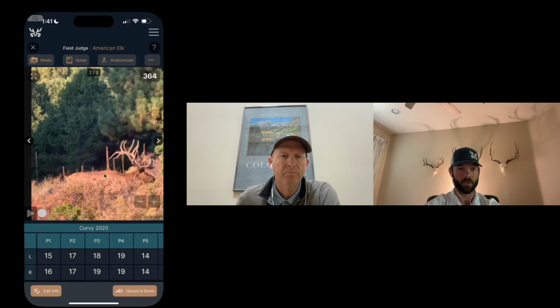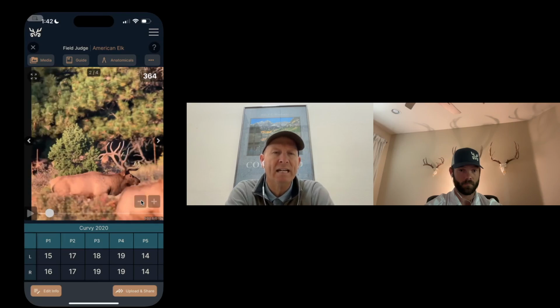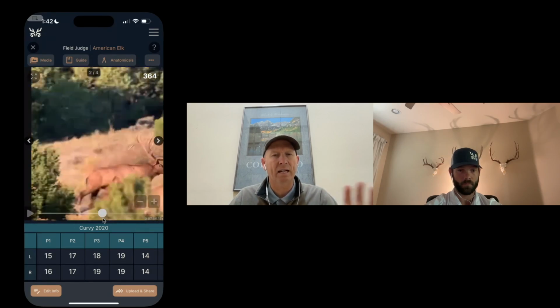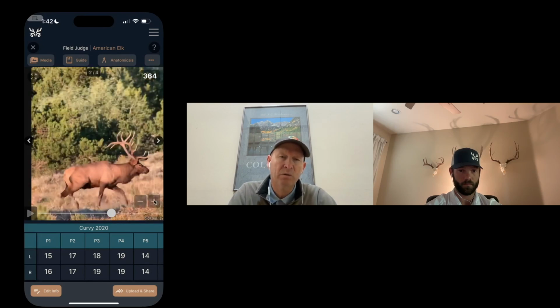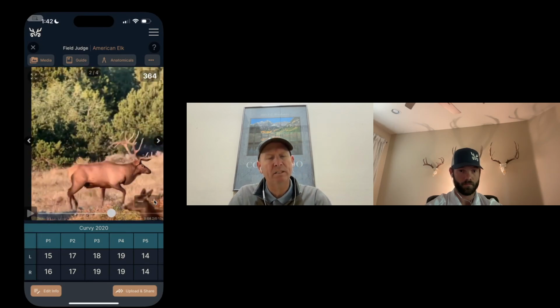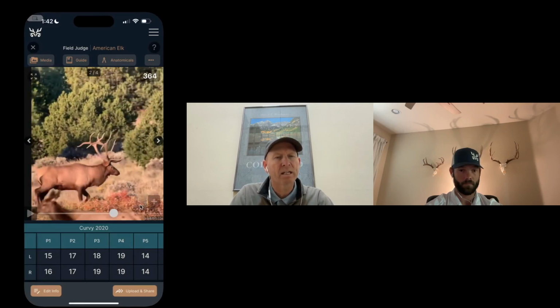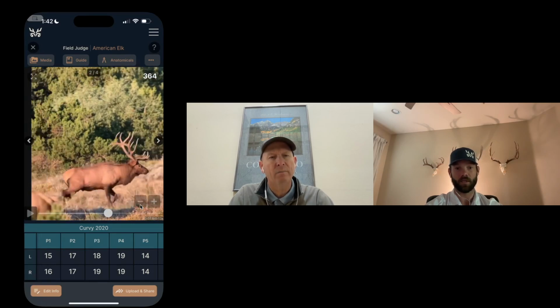Yeah, and we can always cycle too, Jay. Right there, that's a good example of, if you just saw that angle, you might think this bull is 380, 390. But then when you realize when he turns and he's fairly narrow, you want to get a context of all the antler with the body, and I want him to turn. And that's one of the things Blake and I wanted when we created this app: the ability to watch video, to rewind, to fast forward, and Blake can even show you right here where you can go frame by frame, which in this video is perfect because he's running.